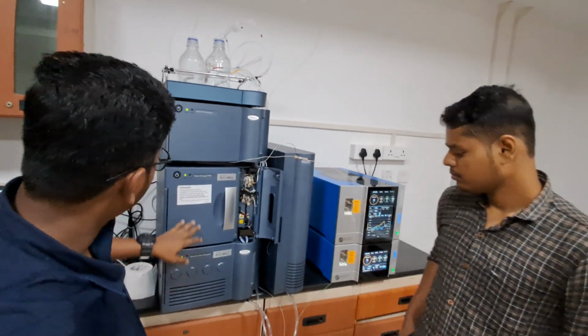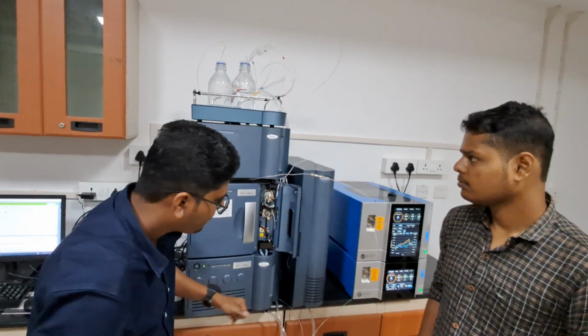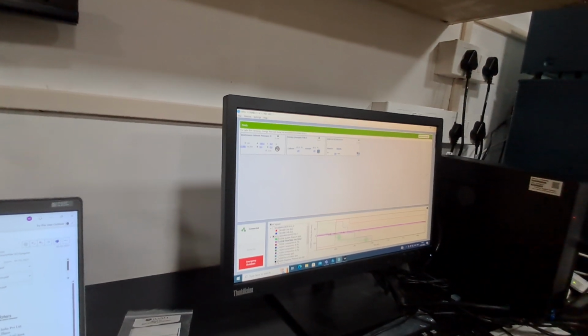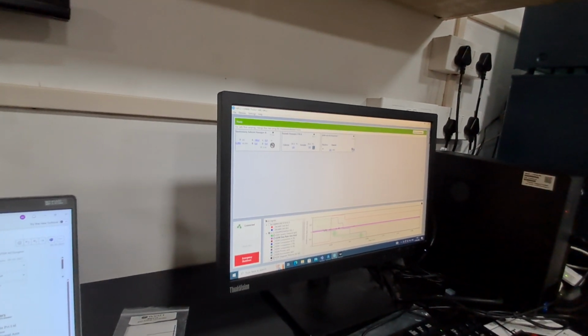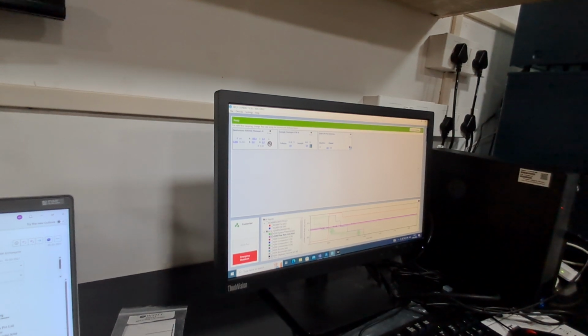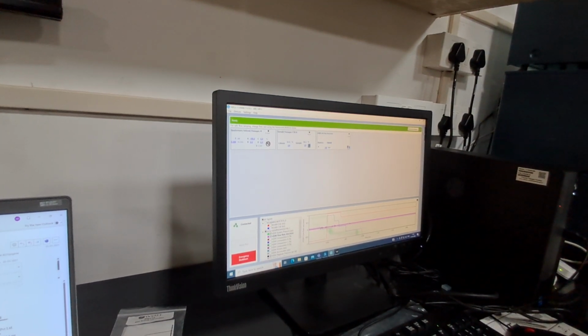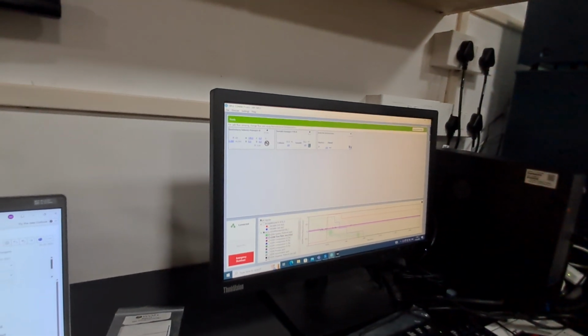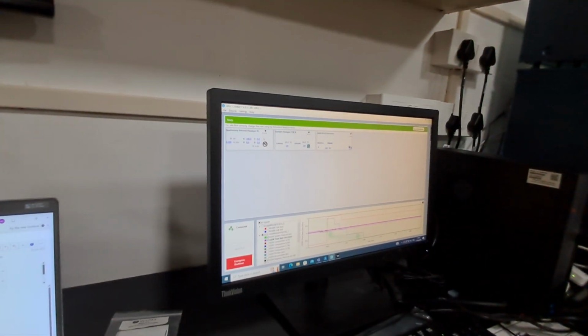So once the washing is done, for storing, will all the channels be in methanol? No, it is not like that. It is 80% water, 20% methanol. That is why 20% methanol, for a longer time, like 2 weeks or 3 weeks. If some organic is there, it won't create bacteria.